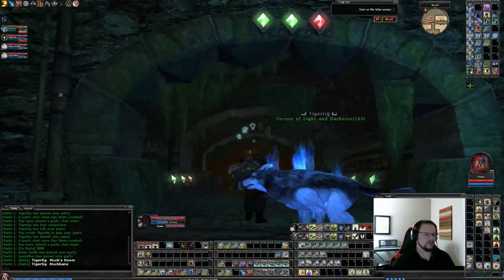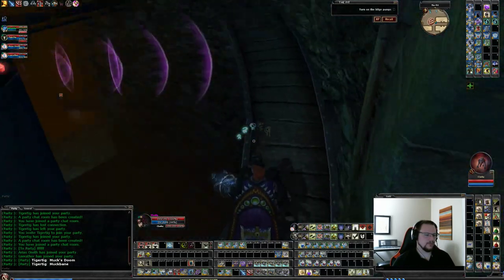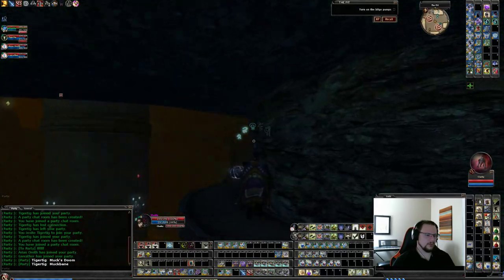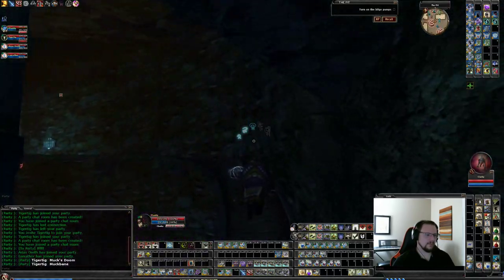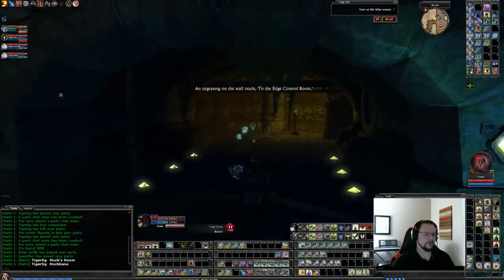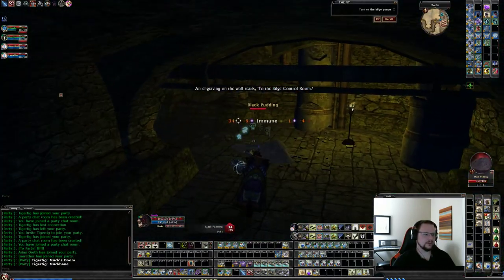So this is the furnace. See how it's still red. So let's go one more, and we'll hit the bilge pump. Here we go. So there's a hidden one in here that spawns.